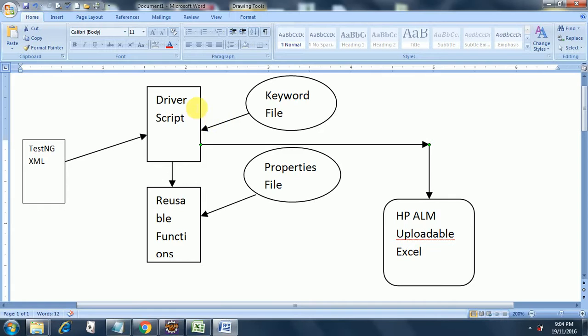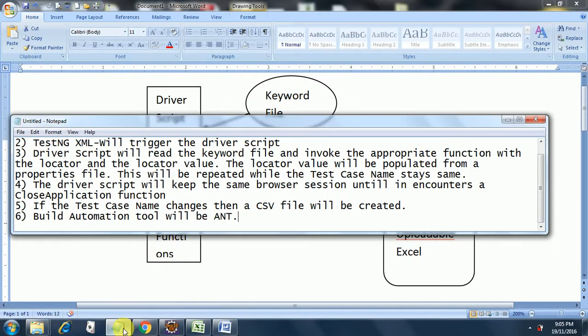Then the driver script controls every aspect of this framework, and then the keyword file comes into the picture. It's the input to the driver script. So here is a high level explanation. Testng XML will trigger the driver script. The driver script will read the keyword file and invoke the appropriate function with the locator and the locator value.